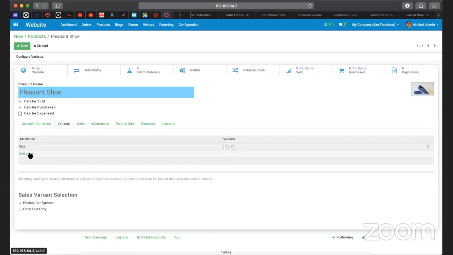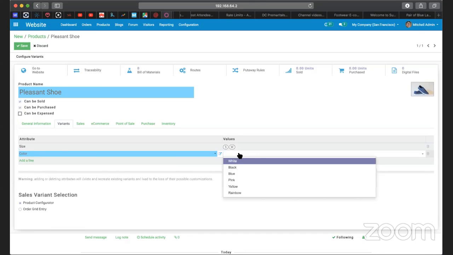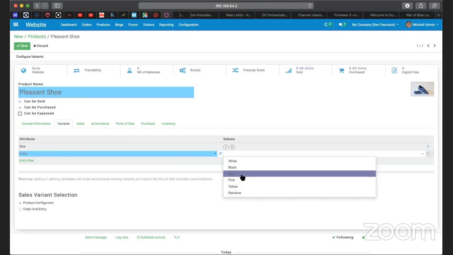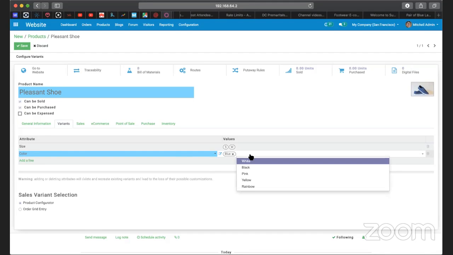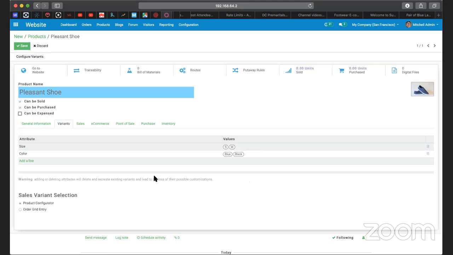We will also be creating a color attribute, and from within the color attribute, we would have the blue and the black values of this attribute.